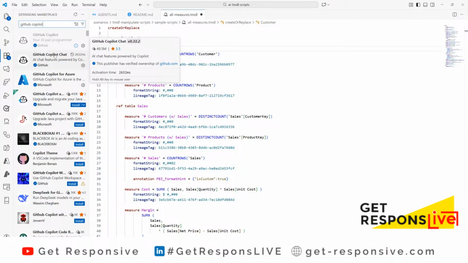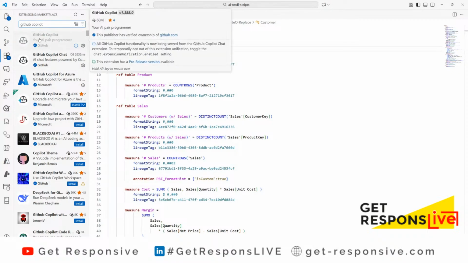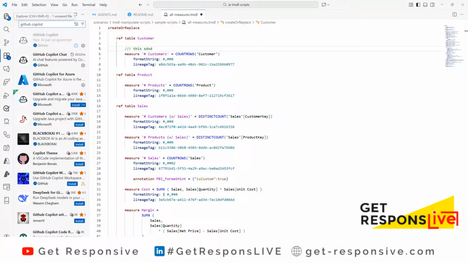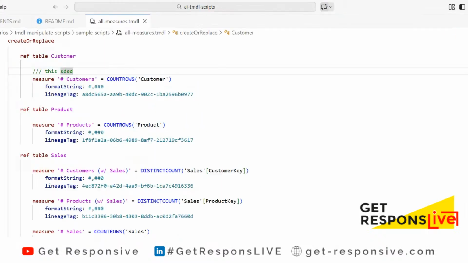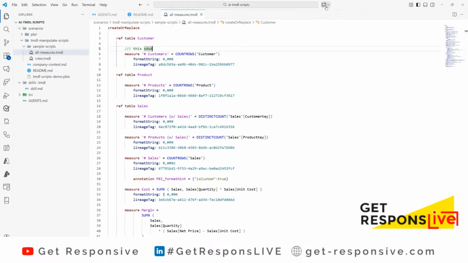What I'm going to show you also works with the free tier. Of course, it has some limitations in terms of the consumption that you will generate. But okay, I have my script, and after you install the extension, you will see this chat option over here that you can toggle.